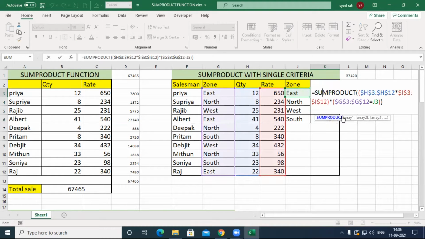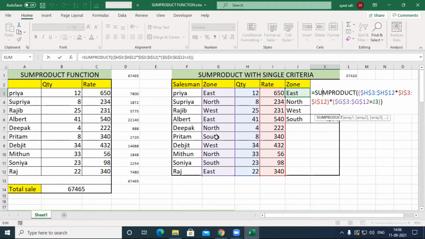I want to check each and every zone calculation. That's why I take equal to SUMPRODUCT. I take the first quantity, put a multiplication, and the second quantity will be multiplied, and there is a condition I prepared.